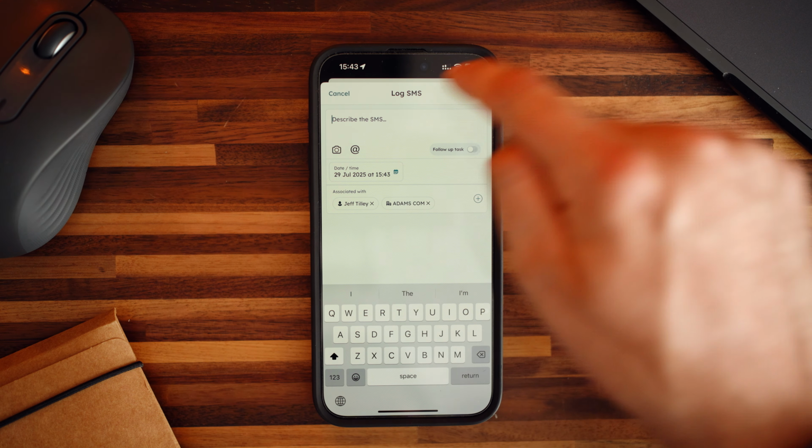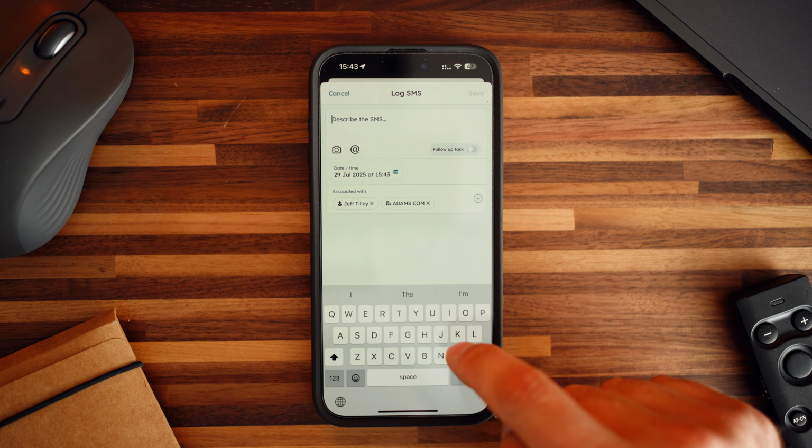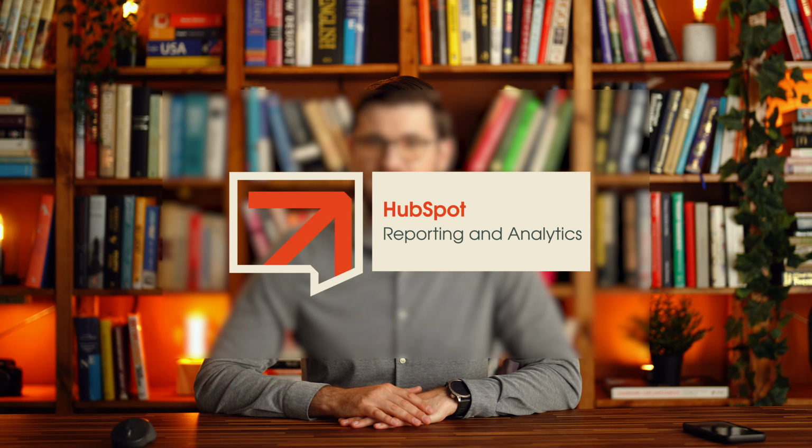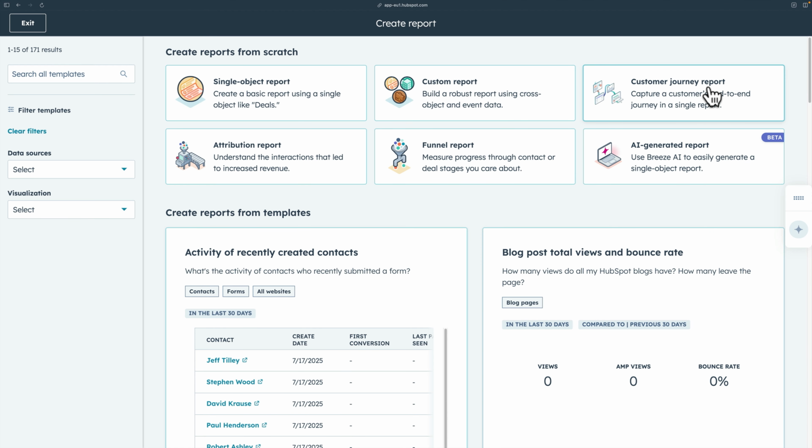The forms are a bit complex, but that's because they handle lots of different field types. It's essentially a simplified database interface. Overall, I really like the mobile app. It's fast, responsive, and pleasant to use. I can't think of anything bad to say about it, which brings me to the reporting and analytics section of this video. The analytics are interesting, though I didn't have tons of data to work with since I was just testing the system.